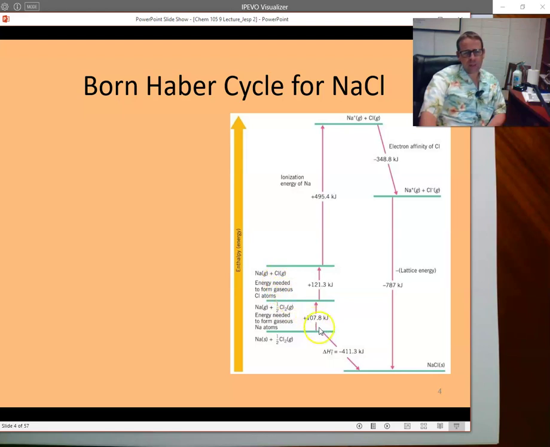Yeah. All right, so for this reaction to occur, first we have to get sodium metal into the gaseous form, and then we have to get chlorine, which is Cl2, into an individual atom, chlorine, chlorine, and that requires energy, always requires energy to break a bond. Where did the half go in the Cl2? Let's look at this really quick.